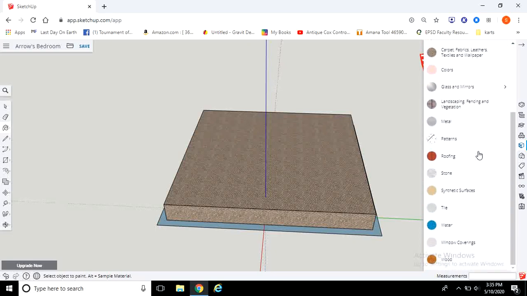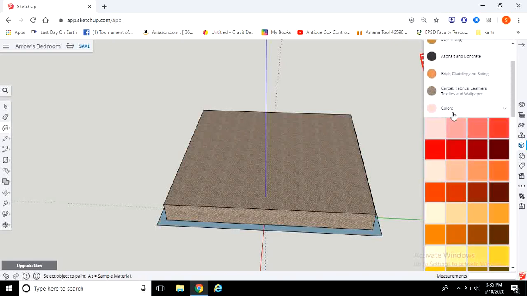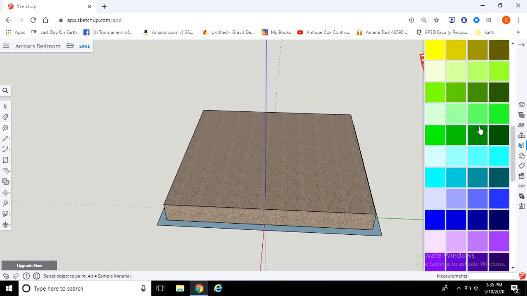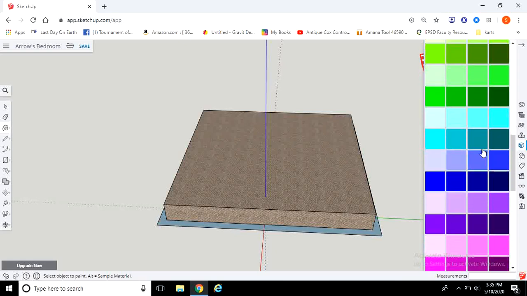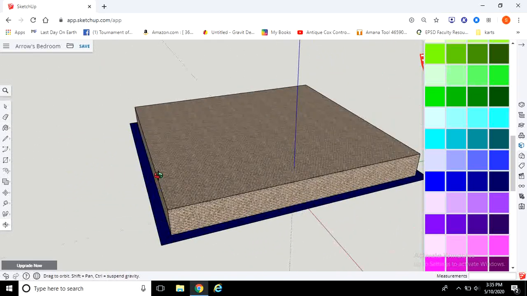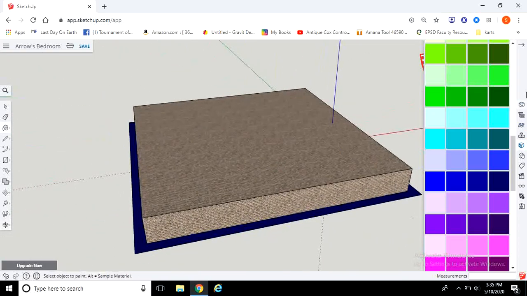So I'm going to go to my search. I'm sure there's just a colors spot over here, colors. And you're just going to pick whatever color your walls are painted. Or, if they're not painted that color and you've always wanted your bedroom to have different color walls, you can choose any color you wanted. So I'm going to choose this color right here. And I'm just going to choose the color that I want my walls. So you can see that changed my wall color all the way around the outside.